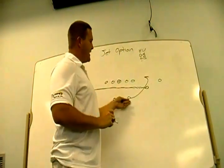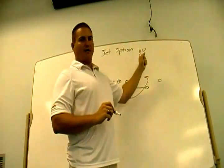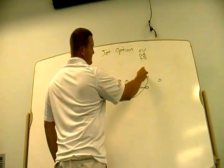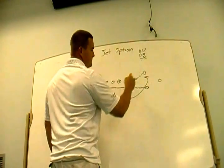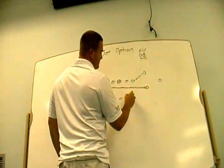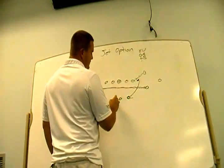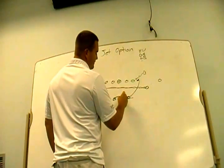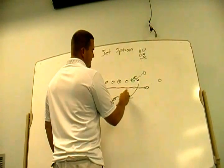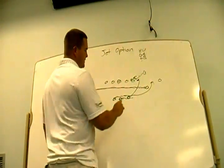Now your running back, if the backer doesn't go with him, now your running back basically can become a replace seal blocker, or like a lot of backers do, I see, when motion goes away, they just come down. Well, again, now it makes that even easier for him. He can go and seal him at the line of scrimmage, and these individuals doing the same thing. He's shuffling, shuffle ride, reading the end. Ends down, he goes ahead, quarterback hands the ball off, and you got another outside little run sweep going.